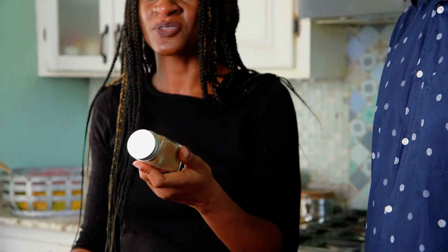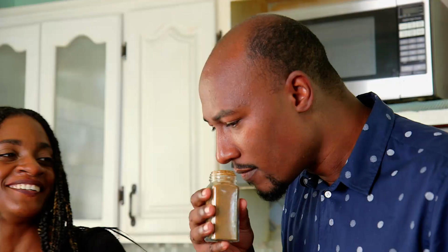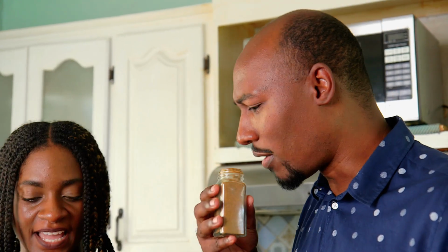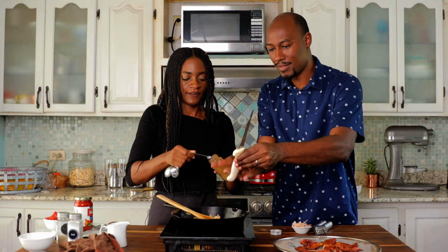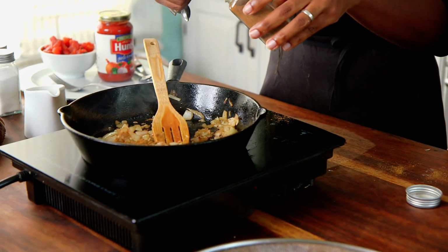All right, now we're gonna add some garam masala. I love this spice. I use it almost in everything. It has cumin, fenugreek, cinnamon, a whole bunch of good stuff in there. It's just gonna warm up the dish and make it really nice and spicy. It has like a sweetish smell to it. Smells amazing. All right, so we're gonna do a heaping teaspoon. So this is half, and then we're gonna add another one.